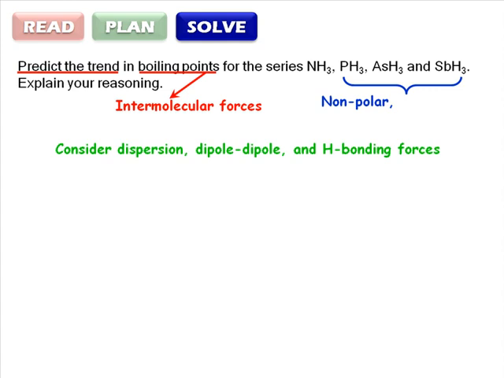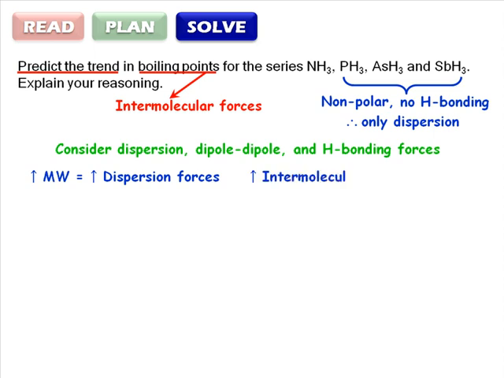Also, there can be no hydrogen bonding forces in effect for these molecules, since there are no nitrogen, oxygen, or fluorine atoms involved. So the major intermolecular forces at play here are dispersion forces. We know that all molecules experience dispersion forces, but the strength of forces varies with molecular weight. As molecular weight increases, dispersion forces increase, and as intermolecular forces increase, the boiling point increases. So for the last three molecules, as you move down the column from PH3 to SbH3, the boiling point increases.